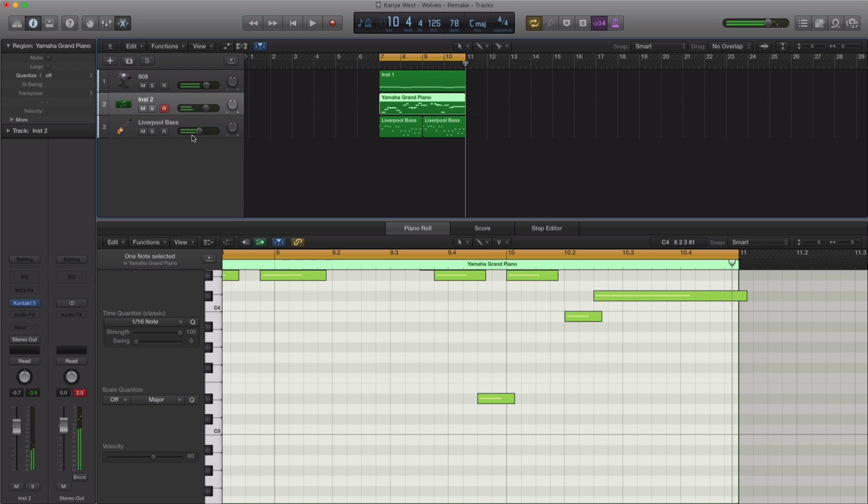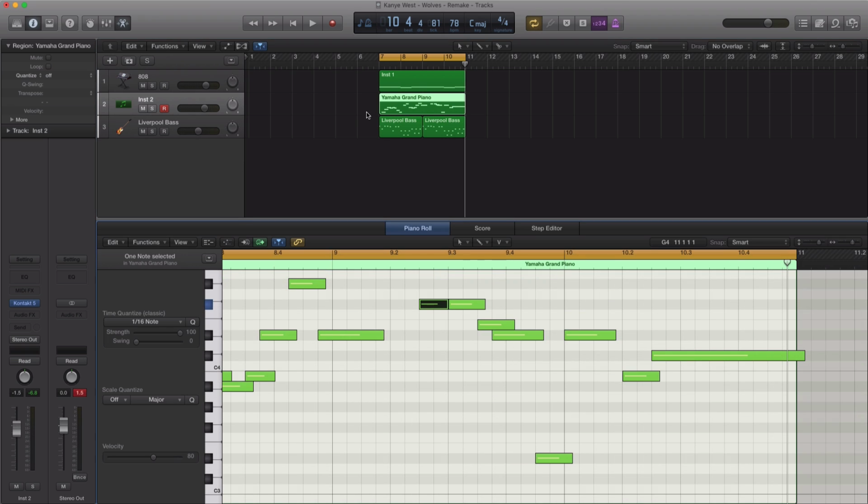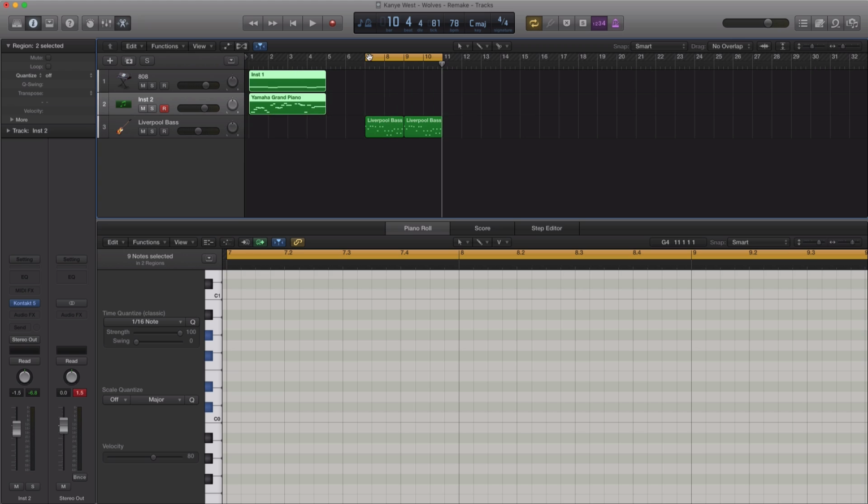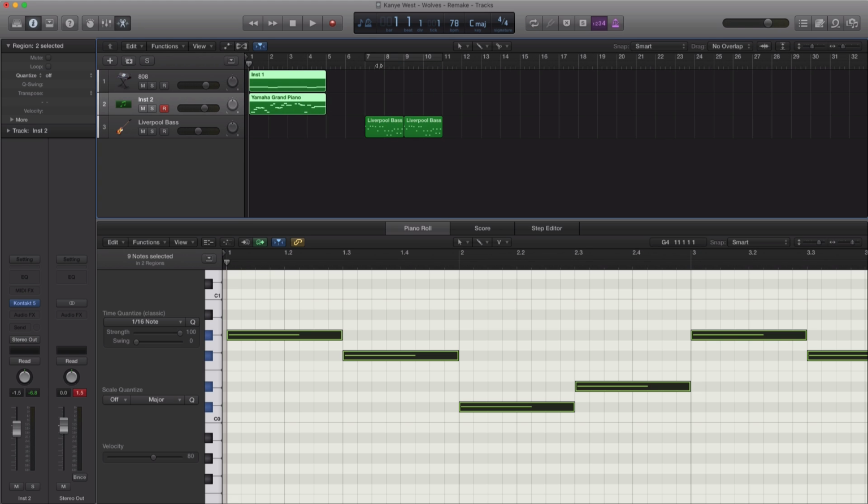All right, next let's go ahead and bring in those percussive hits right before a little change up in the track. Let's quickly arrange this track just so we've got something going here. At the beginning of the track, you have the vocals and the distorted 808.